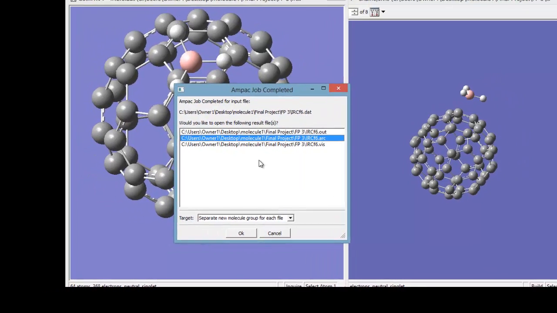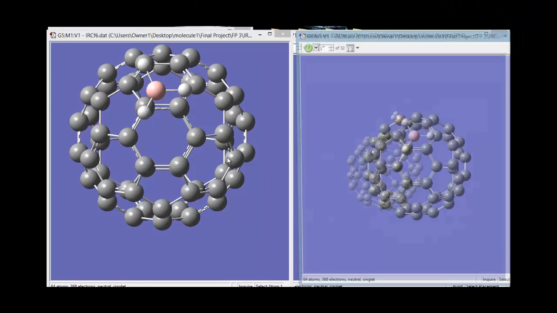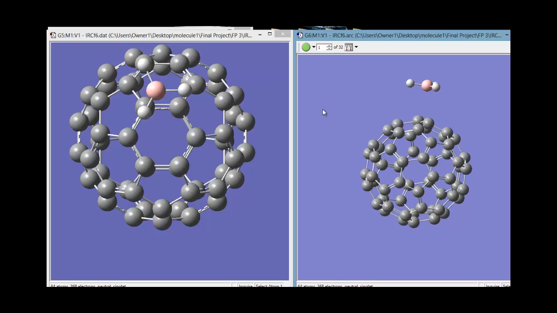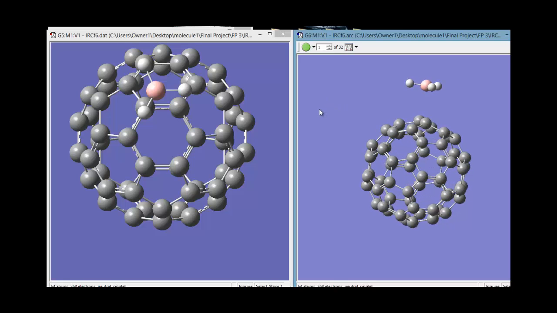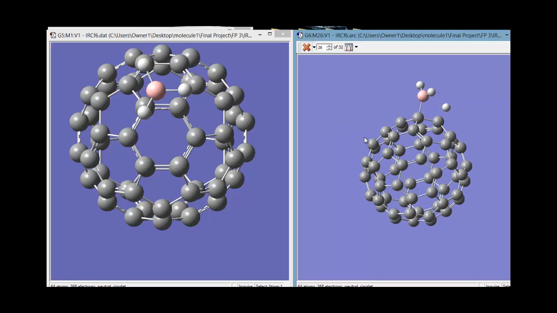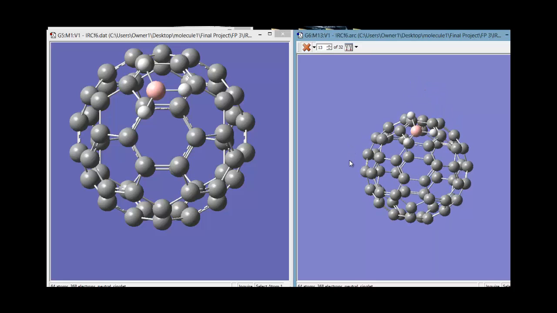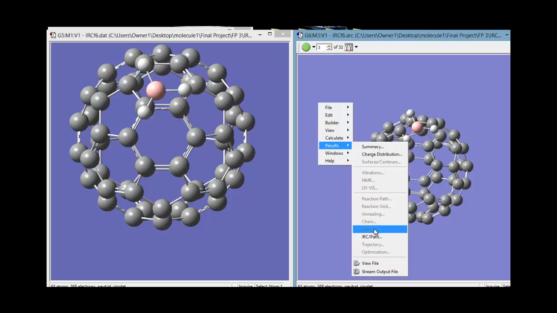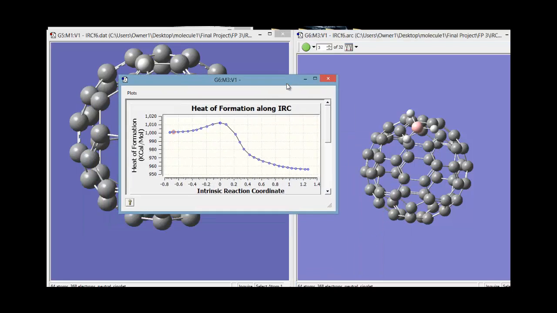Selecting the arc file, you click OK, and here's your reaction. This is the actual reaction path to this hydroboration reaction. You could click on this movie and see it bonding to the 6-6 bond here. You could also right click, go to results, and you'll see the IRC path of this.